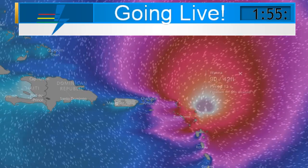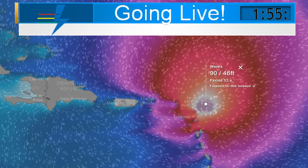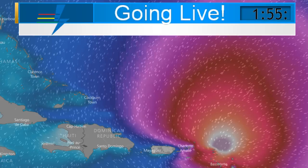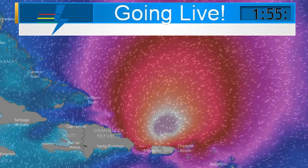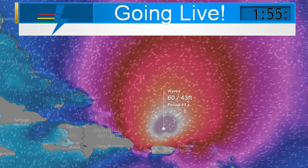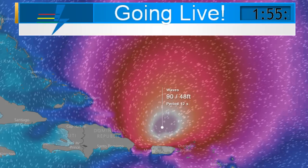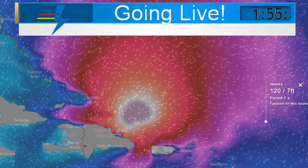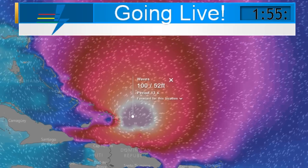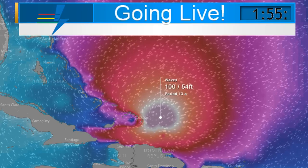And then you can obviously see here that 40 feet, now 46 feet. That's nuts. That is high waves. And those could be ashore the Leeward Islands. That would be nuts. You can see now 47 feet. That's 49 feet. That's high. And you can continue to see the ECMWF continuing to ramp up the wave heights above 50 feet. Woo! That's literally like a tsunami. 55 feet.